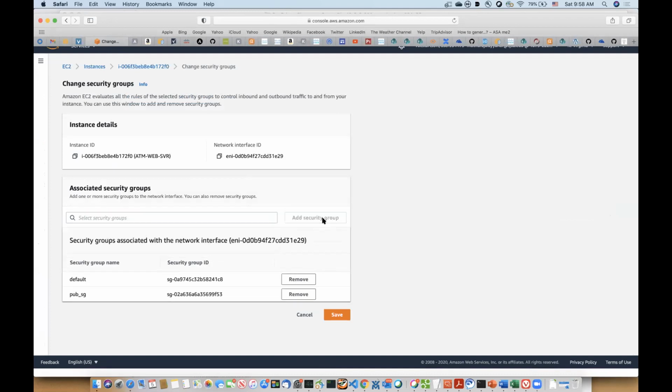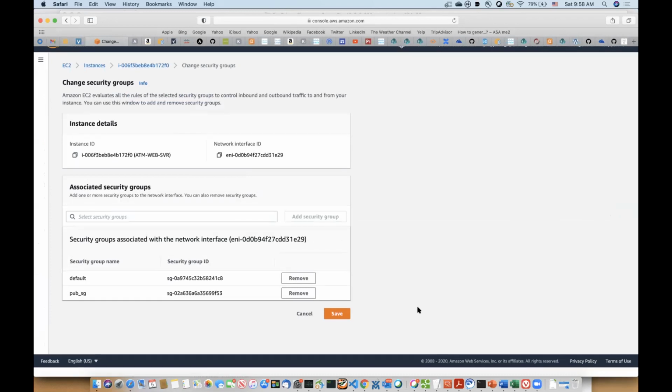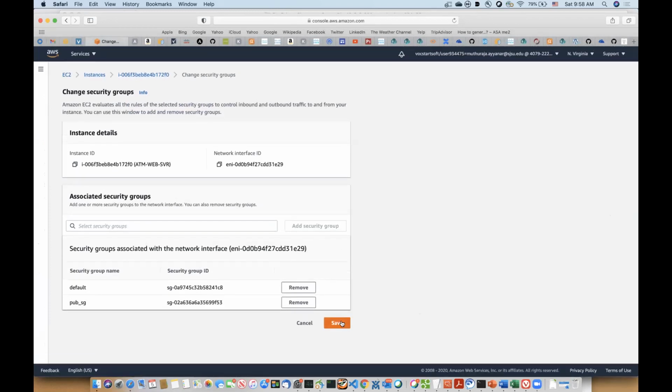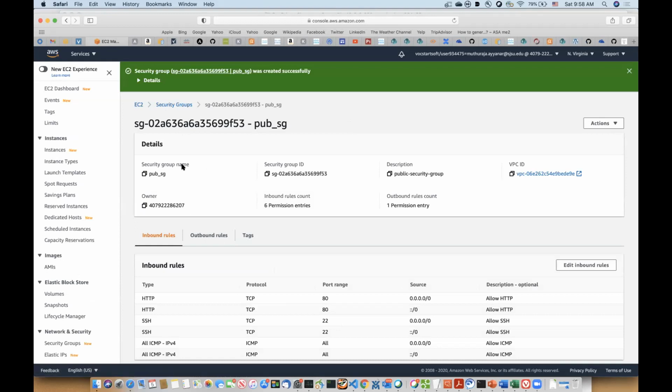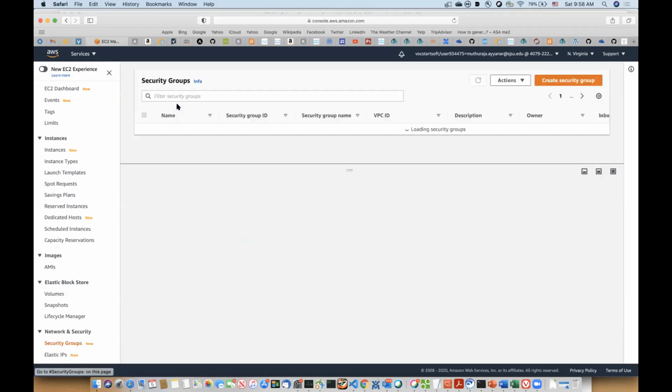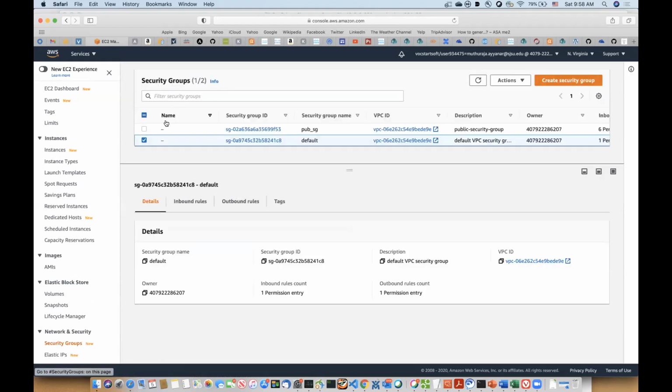No issues, Muthu. This is important. Okay, thank you. So the default security group has no inbound rule to accept traffic. It has. We'll quickly check again. Kanak, I'll just apply it. We'll quickly check that. So we have the default security group. I'll just go to the default security group, right? So it has the inbound rule.